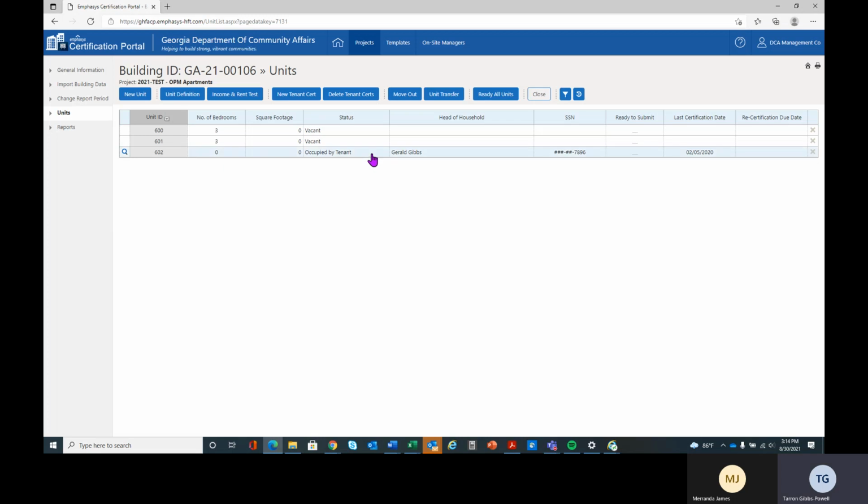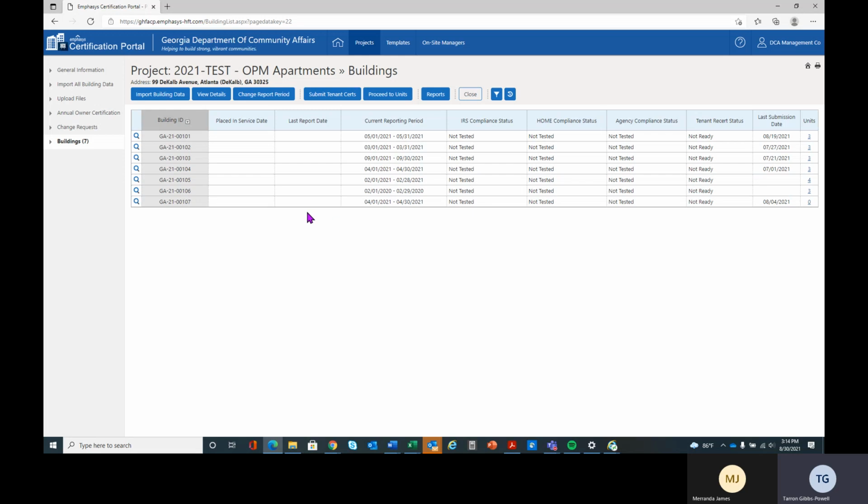So to input my certification, I'm going to close and go back to the building screen. I'm going to have to change the reporting period to February of 2021.